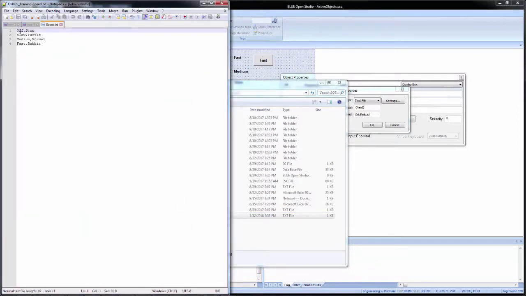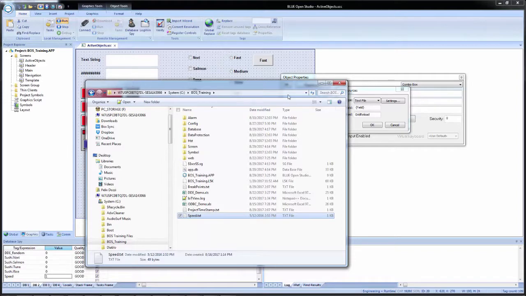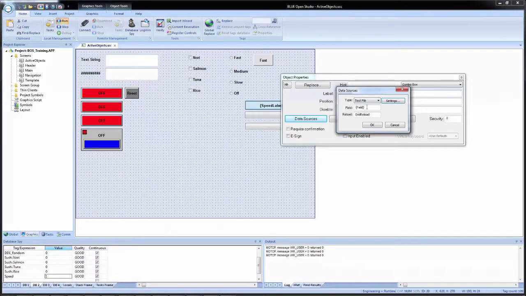you see that I have 4 lines and I have 2 values on each line: off, comma, stop, then slow, comma, turtle, medium, comma, normal, and then fast, comma, rabbit. These are the different fields that can be used. So for example, the off, slow, medium, fast is the first field, or field 0. Stop, turtle, normal, and rabbit are the second field, or field 1. So now I come back in. This field tag will allow us to put in the numerical value for whatever field inside of that data source we want to view.